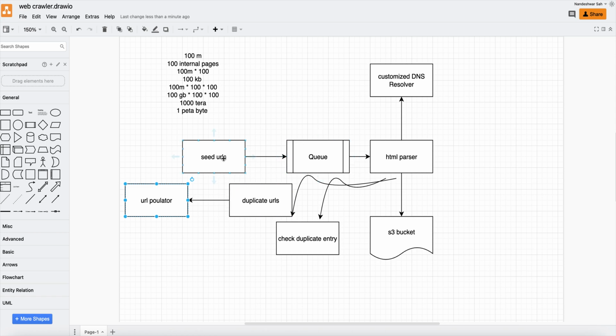So like seed URLs, from the seed URLs we get 100 million URLs one by one, and under that if there are any other URLs, then we can send those URLs through URL populator. So we need to have one more link here to the queue. Yeah, so in this way that data comes to this place. This is the exact functionality, and based on the requirement we can add different processes here, or get rid of some of the processes.